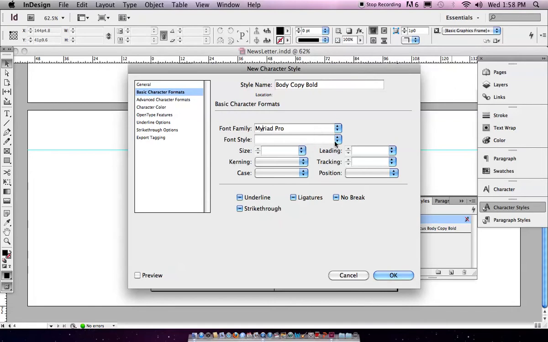So let's find bold here. And then there are two values. I assume you should know what the values mean right now. 10 over 11. So 10 clearly should be the font size. It's 10 point. 11 should be the leading value. And we just press return.